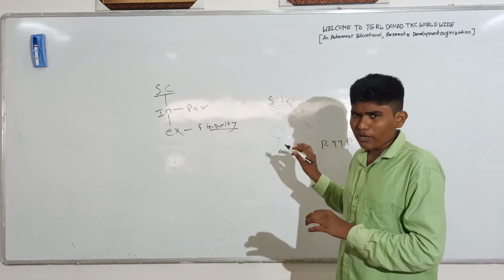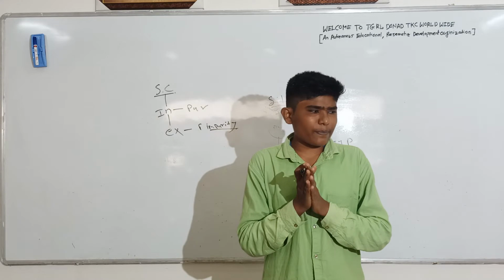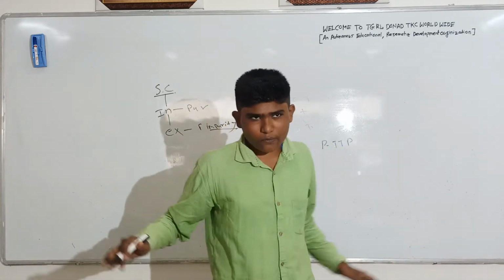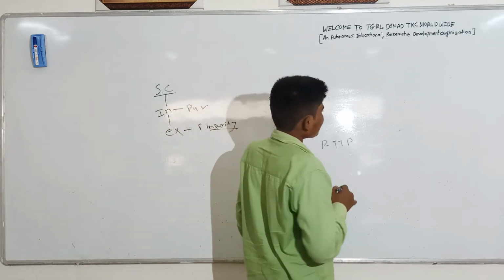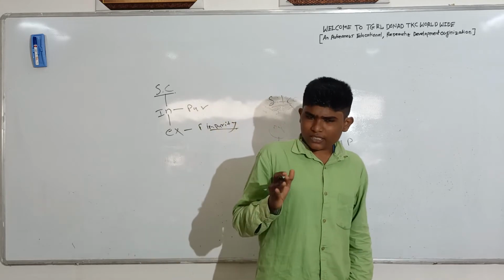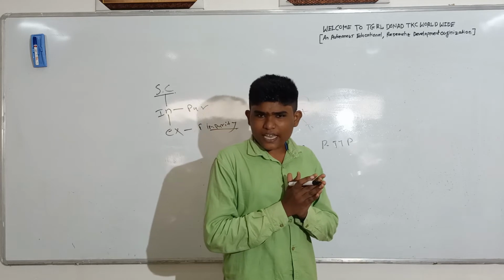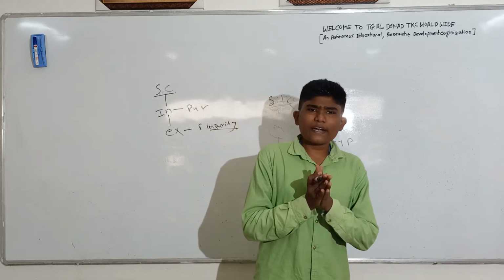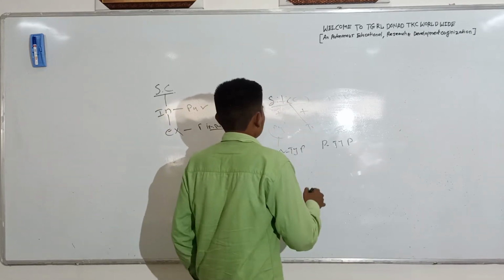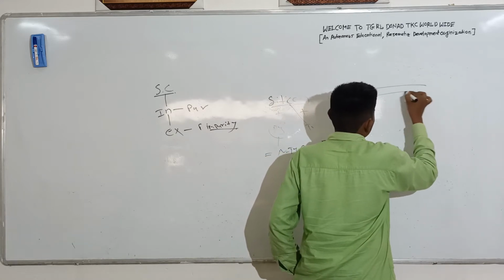This is the simple model we consider, but the solar cell is not actually practical like this. Theoretically we study it in school and college. It is different from that. The solar cell is nothing but a p-n junction semiconductor which has a large cross-sectional area which is exposed toward the sun. We show in the diagram what the solar cell is.